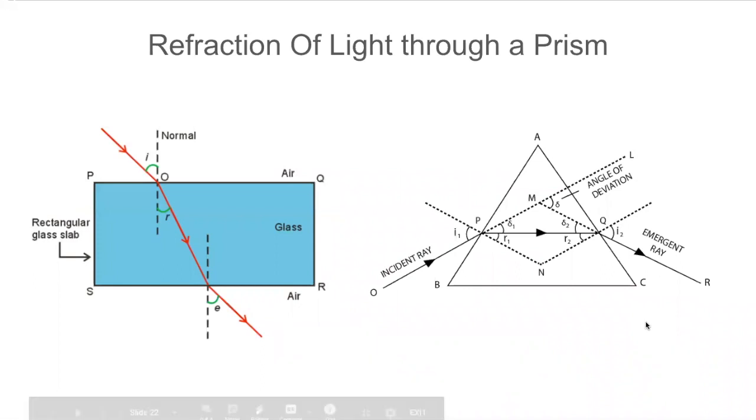Hi, in the previous video, we looked at the human eye, how it works, what are the cool things it can do, and we also looked at some defects of the eye and how to correct them. In this video, we will go to the second part of the chapter, that is the wonderful world.